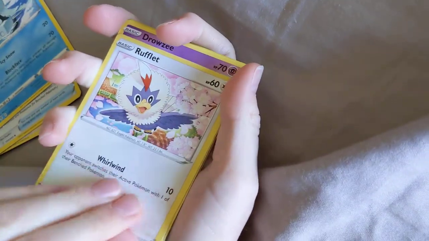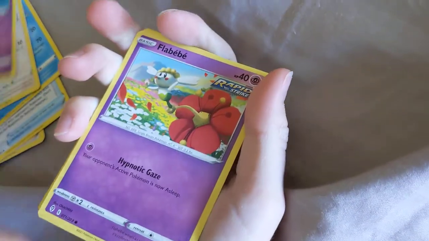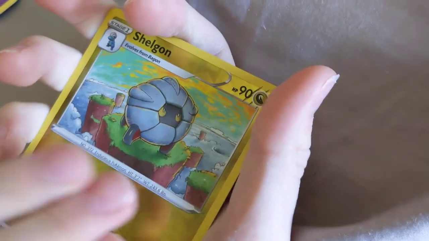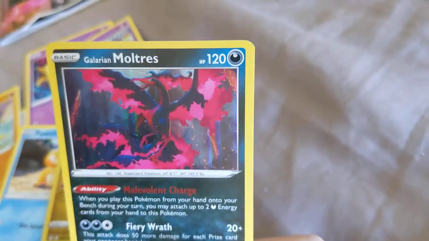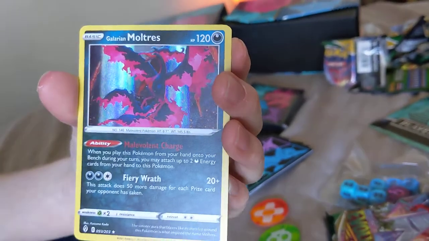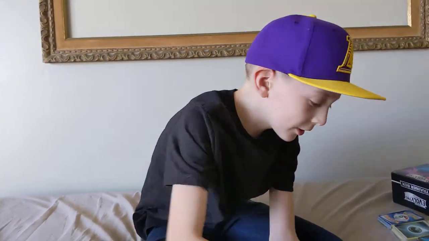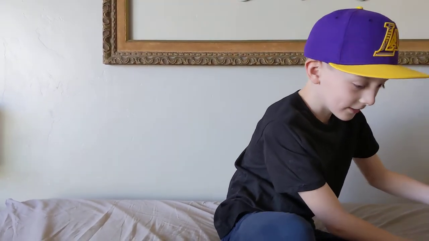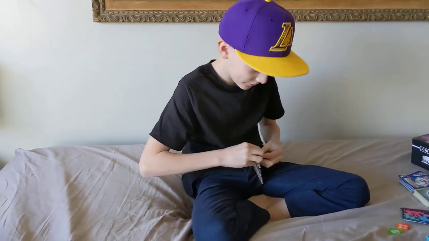Execute. Ruffle it. Drowsy. Flabébé. Dragon roll. Psyduck. Shogun. Ooh! What? How do we get a Galarian Moltres holo in a green thingy? Man, is Evolving Skies only if you get like a white and green card? Is that like recommended like a gold or something? I have no idea. I hope we do get a white and green because I want to see what will happen if you do get one.